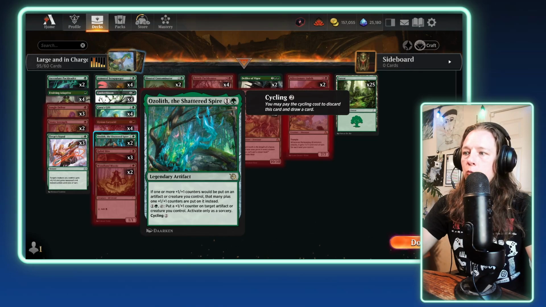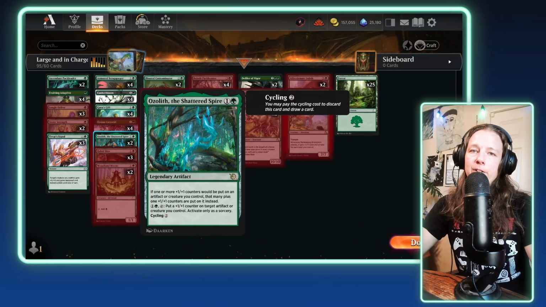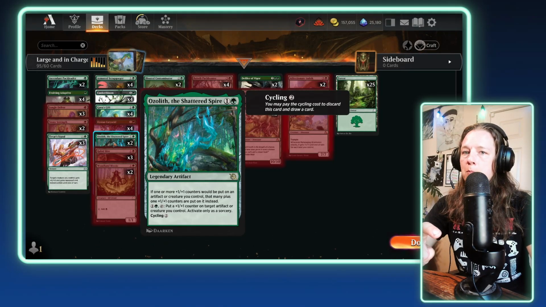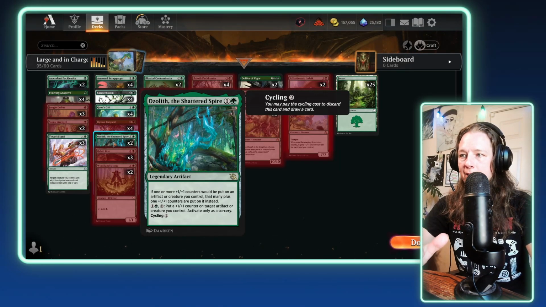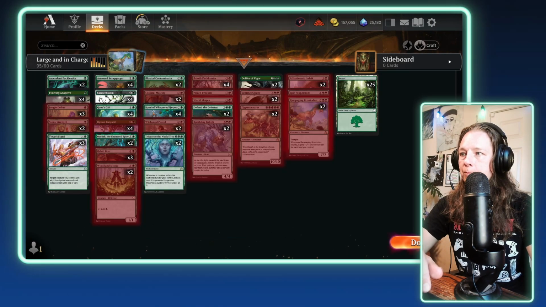And then it has the ability of 1 green, tap: put a +1/+1 counter on target artifact or creature you control, activate only as a sorcery. And it also has cycling of 2 in case you have an extra one in your hand. So this is going to be a way to get more +1 counters on creatures later on in the game. Plus, being able to put them on itself, instead of relying on other cards to put the counters there.